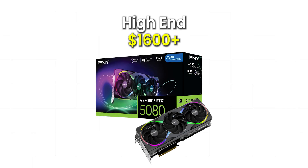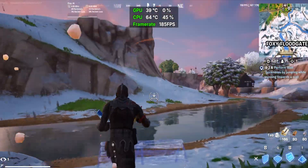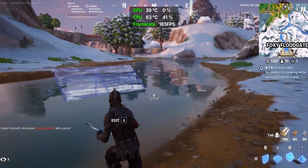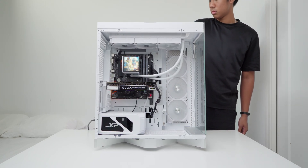But if you're going for high-end — meaning maybe over $1,600 — that's where something like the RTX 5080 comes in. This range targets 4K or ultra-smooth 1440p gameplay with every setting maxed out. But keep in mind, after this point you start paying more for luxury features and small gains in performance. You're mostly buying quieter cooling, premium aesthetics, and convenience — not necessarily a dramatically better gaming experience.